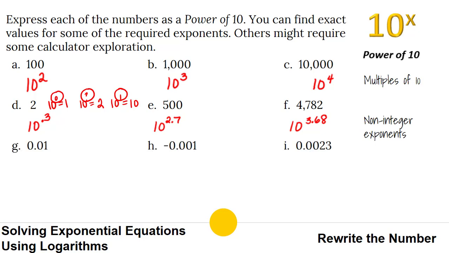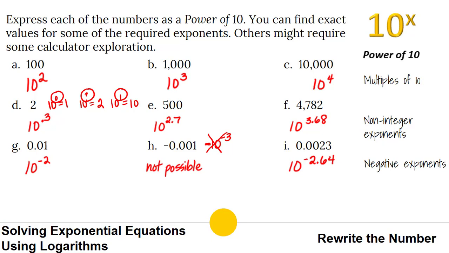The next three numbers give us an opportunity to discuss how to get values that are less than 1. Let's talk about h for just a moment. Students will often give me this as an answer, and this gives us a chance to discuss the requirement that it must be written as a power of 10, not a power of negative 10. So this doesn't meet the requirement. As students work on these three problems, they come to the conclusion that exponents can be negative, and that we cannot write a negative number as a power of 10.